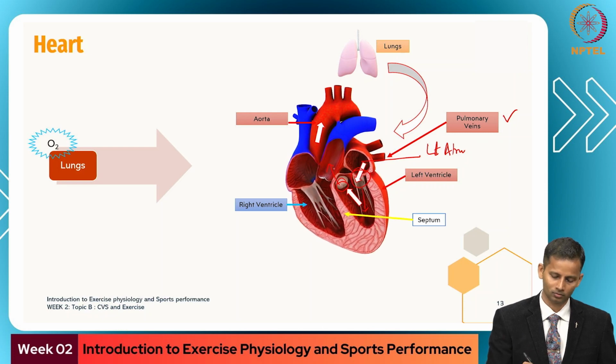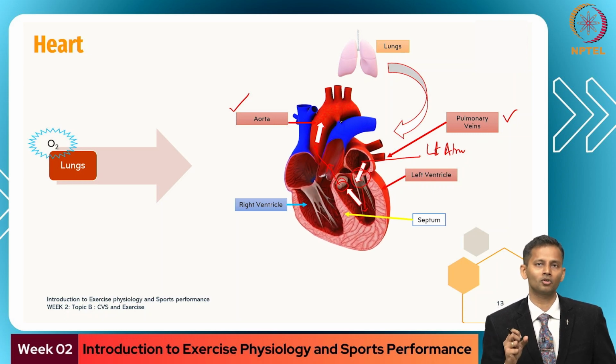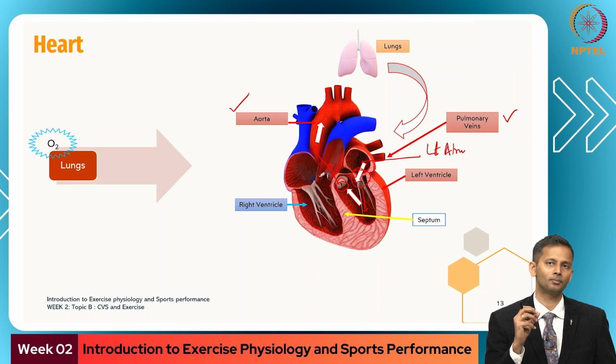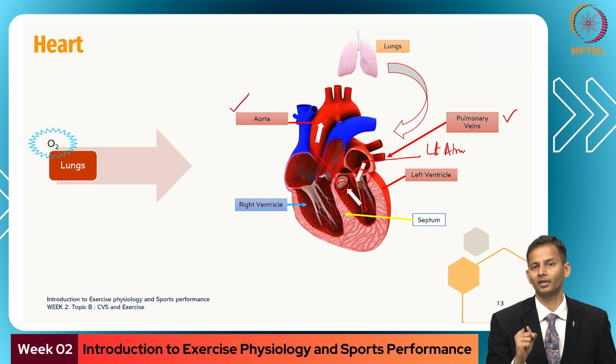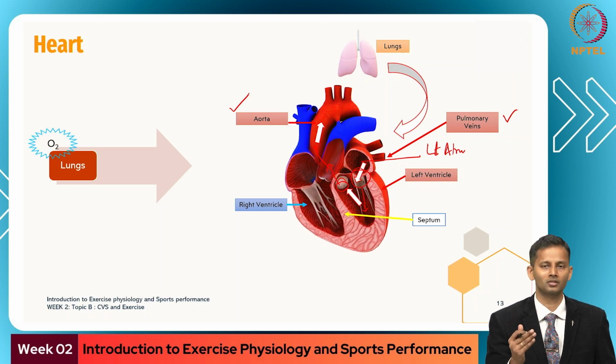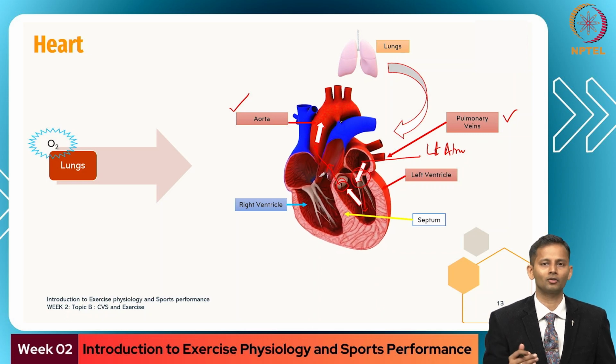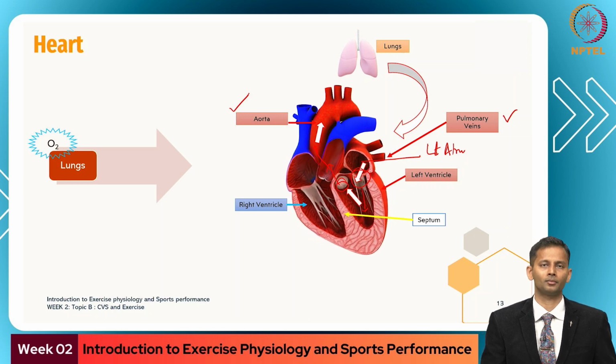So this goes through the aorta. The aorta is the red one which is depicted here. This is pumped out with a certain amount of pressure so that the blood being pumped from the left ventricle reaches even the tips of your extremities. There has to be some amount of pressure for the flow of the blood to the terminal most part of the body or the tissue. So that happens from the left ventricle of the heart.